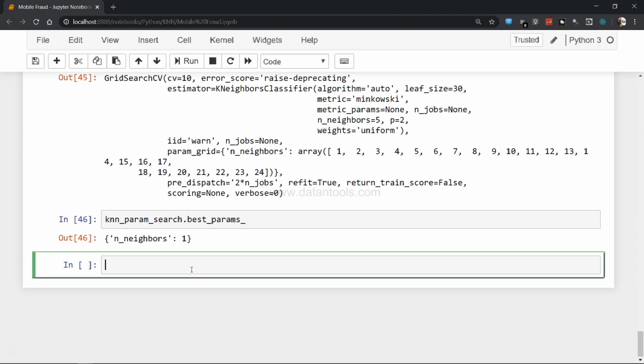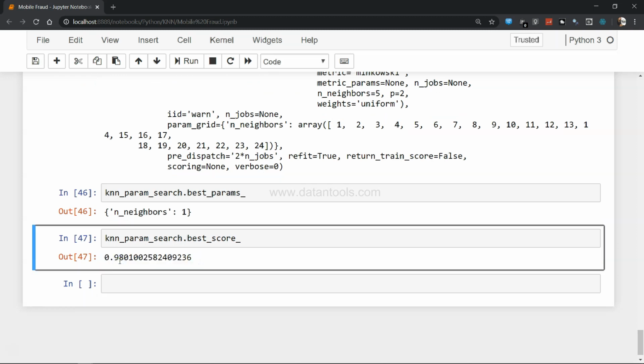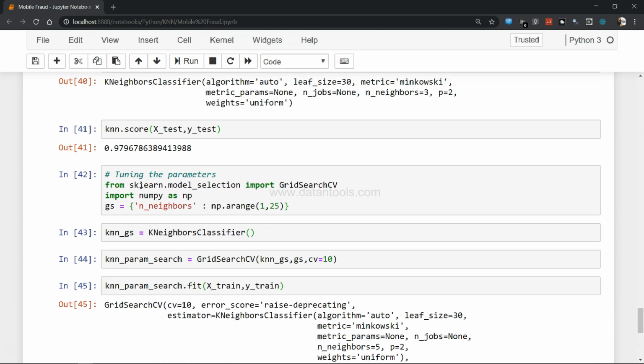Okay, so with this what we can also get is knn_param_search.best_score_. So with this the best score is 98.98, 98%, which was similar to when we were doing the earlier run.